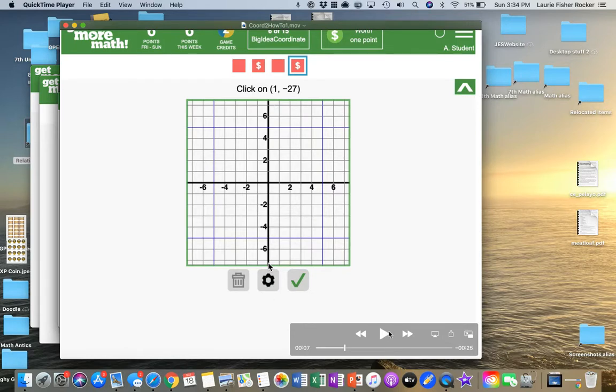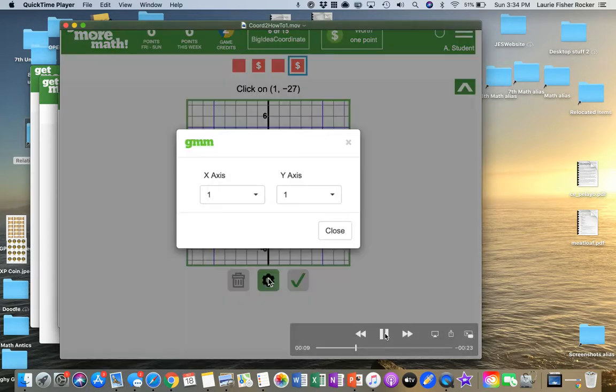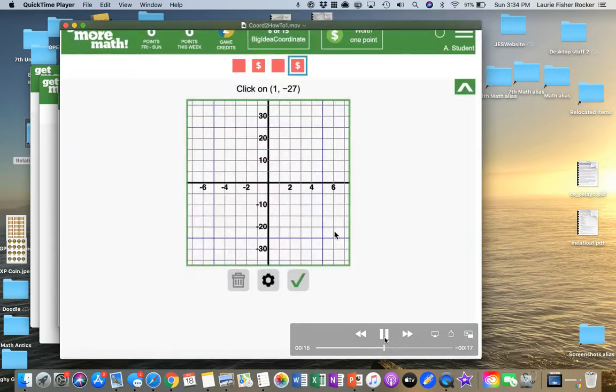You'll notice this little gear thing, and we're going to click on that. So we can set the axis. Well, we're good with the x-axis. We can go over 1. But the y-axis is going to have to change a little bit. So we're going to change that y-axis scale, and we're going to have it count by fives. When we have it count by fives, it changes the number values. So then you look and say -27. Can we go down to this is -20, -25, -30. And so you're going to have to be able to count that scale. If this is -10 and this is halfway, then that's going to be -5. Okay, and so that's how that works.